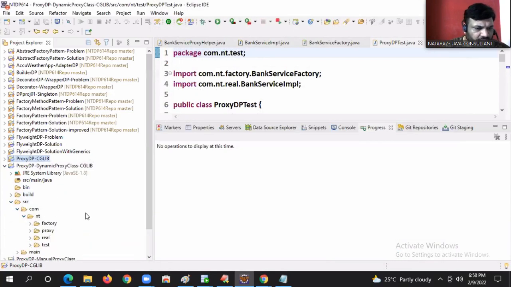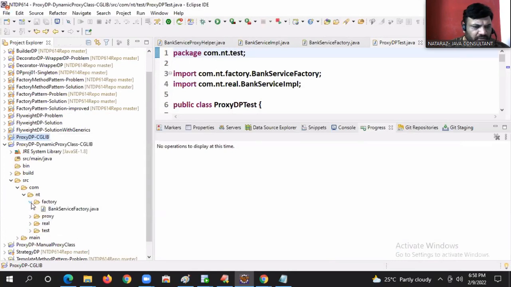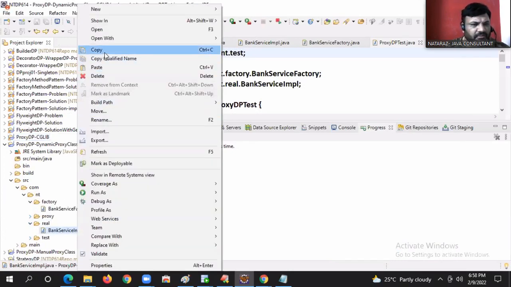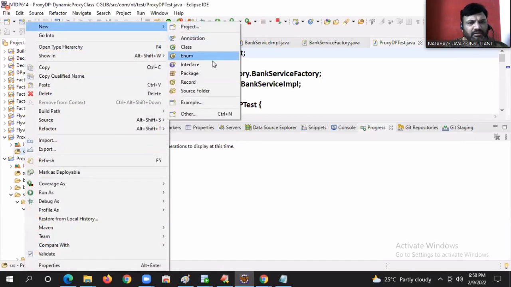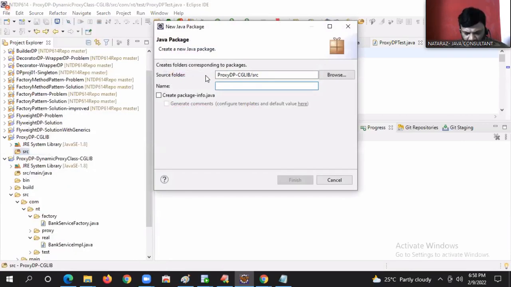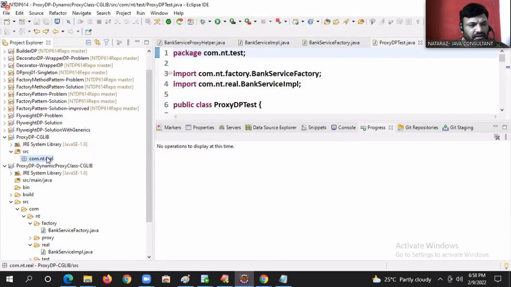com.nt. One minute. Real, BankServiceImpl. Wait. Why is that src/main/java coming? Package com.nt.real. This is my real class. Paste.